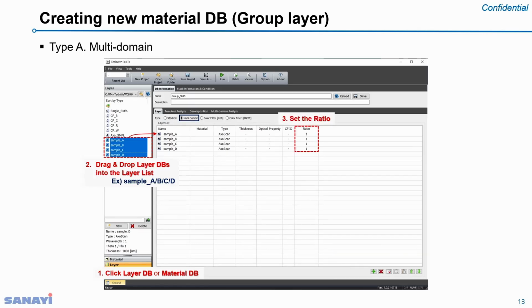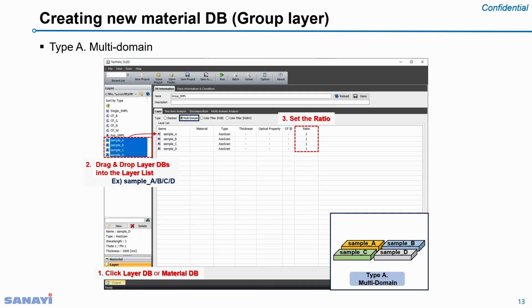Next is multi-domain. Additionally, the ratio term is activated. You can enter the area ratio for each domain. For example, if you enter 1 for each domain, the following multi-domain layer is created.